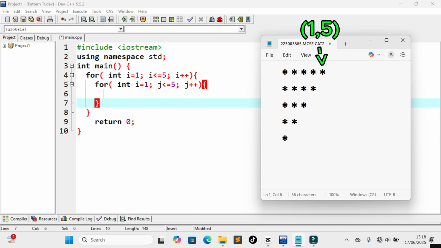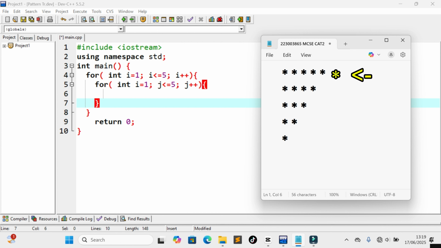So when we take row 1 and column 5 and make the addition, we get just 6, right? This means the condition here is that i plus j must be less than or equal to 6.